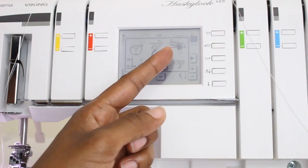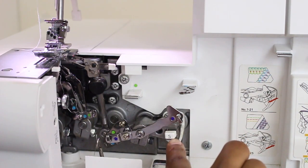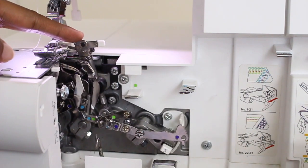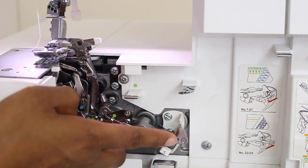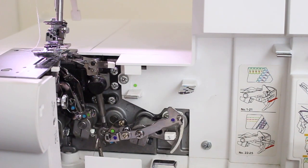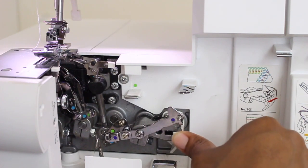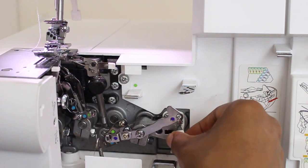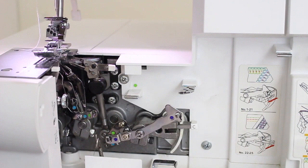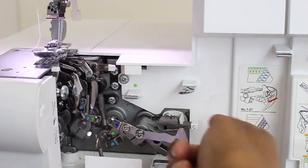Next, I am going to disengage the upper looper as well as flip this lever back — when I flip this back, it will disengage the looper. This lever right here, you can see that it is showing an S, which is for serging. So when I rotate my hand wheel, you can see this upper looper is still moving. To disengage it, I need to line up this S with this opening and flip it so that the C will be showing. I'm going to turn my hand wheel until it's right there, then flip this to the back. You will know if you have your wheel up far enough because it will just slide back. And now you can see there's a C showing — I'm moving my hand wheel but the upper looper is not moving because I have it flipped back now.